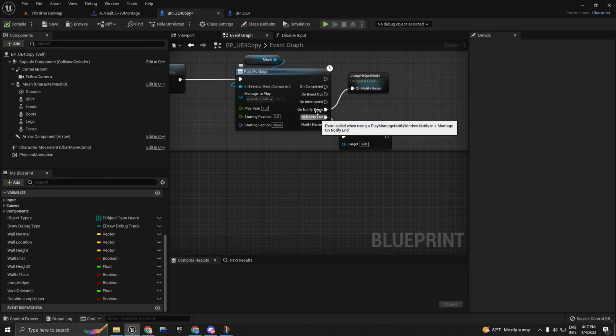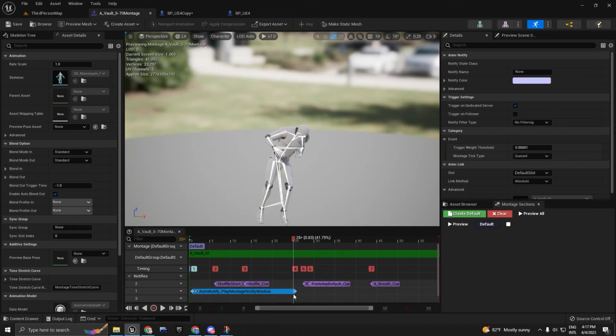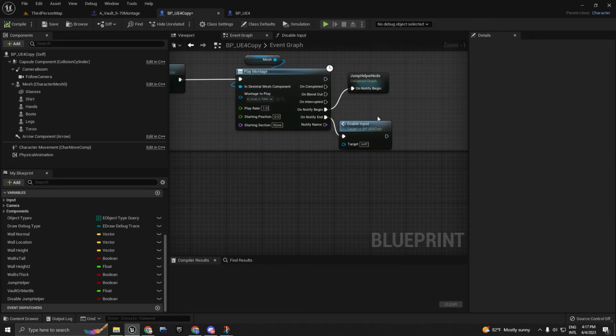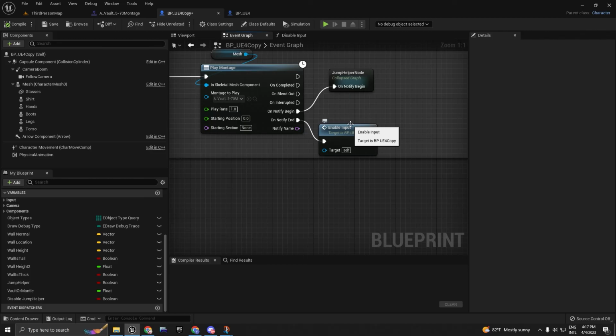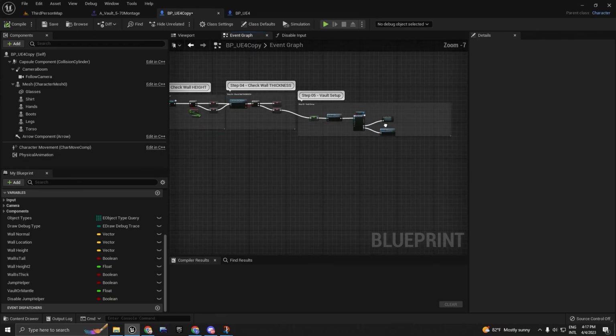On the notify end, we're going to stop vaulting, and we're going to set the capsule collision back to have collision, and we're going to set the character to be falling, so that way it's going to finish our setup.